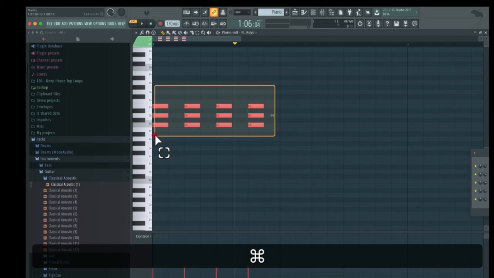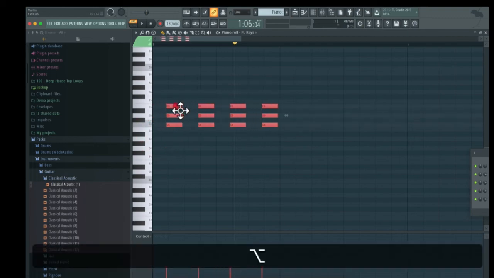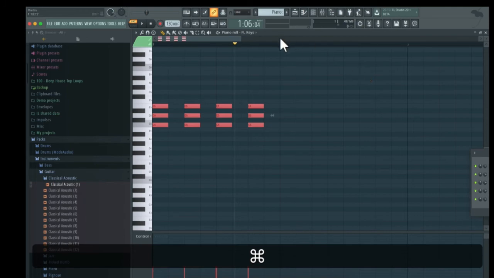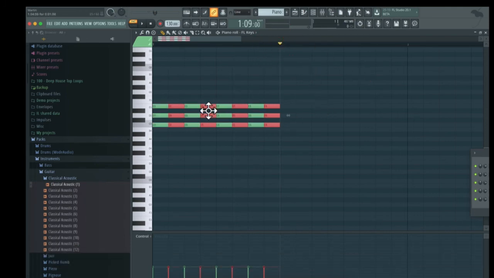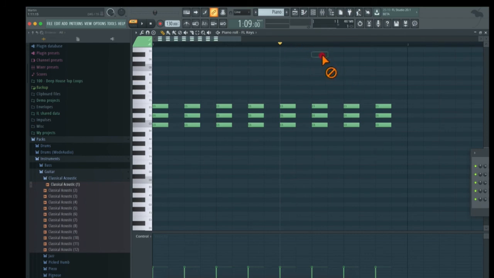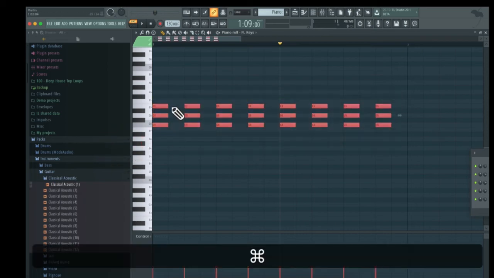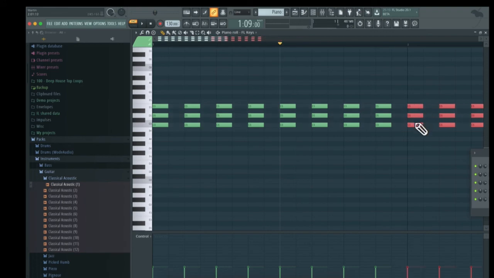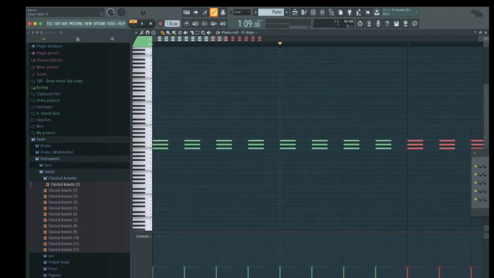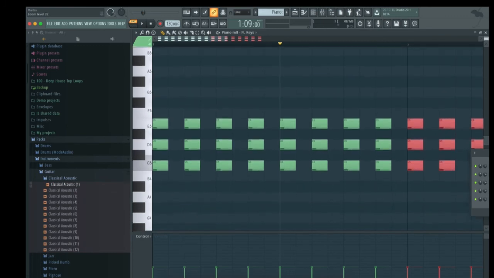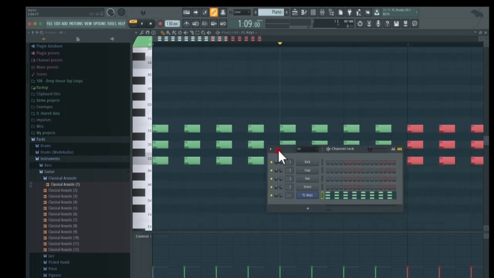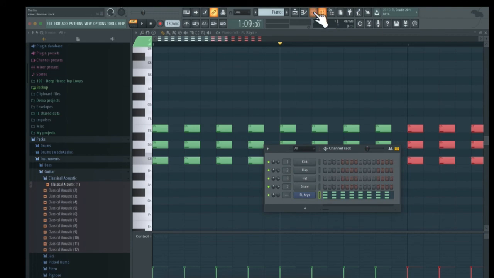So now I can just do it like this, and I can basically copy and paste it. Now I can just drag it out like that. And I can do the same thing with all of these notes. So let's say that I do it like this, and now I can just move them. Very boring chord progression here. So let's zoom out a bit. You can see you can zoom it like this, and let's close the channel rack here.